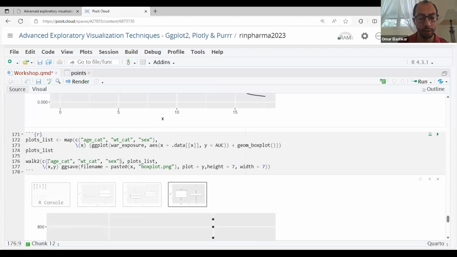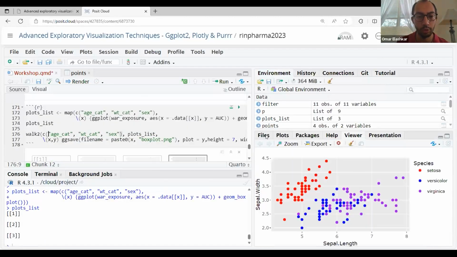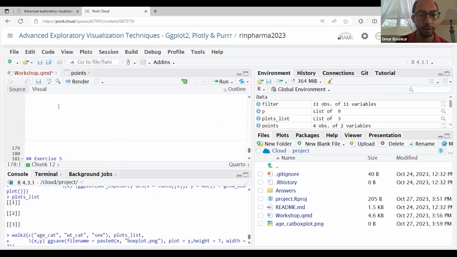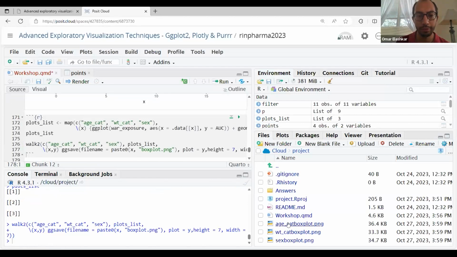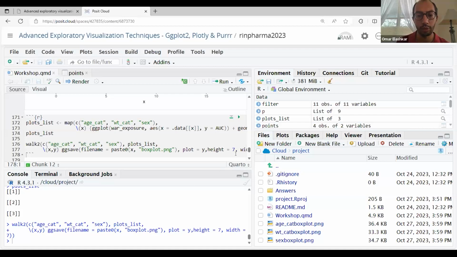Let me turn off this one here to show you what's going to happen. If I run this code here, you can have a look at the files I have in my workspace. If I run that, it will save the figures that have been created, right? So I just saved all of the plots.